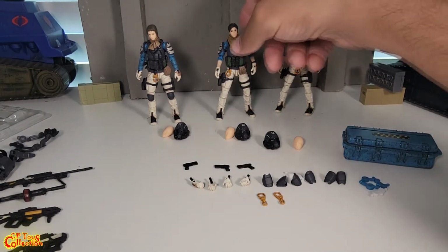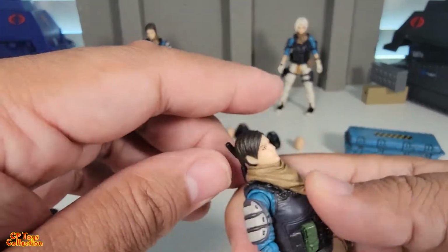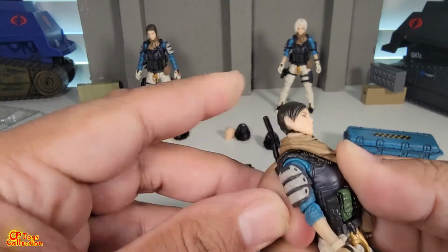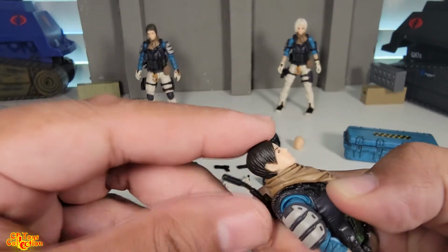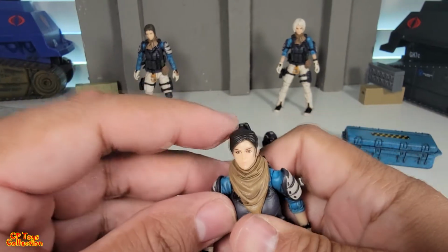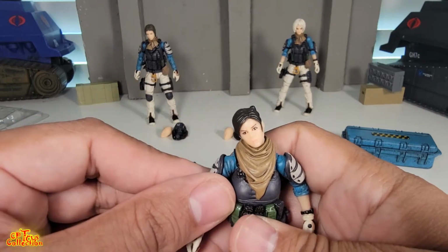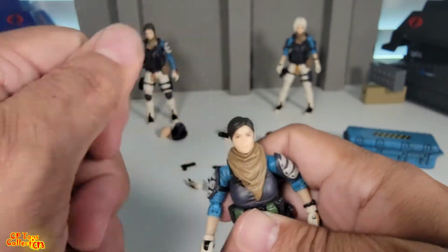Now let's look at the articulation on this one, on the leader. Head, let's see, up, about that much, down. Up, down, up, down, up, down. Not that much movement because of the scar. To the left hand side, that much. To the right hand side, that much. And he does the exorcist. He goes all the way around.